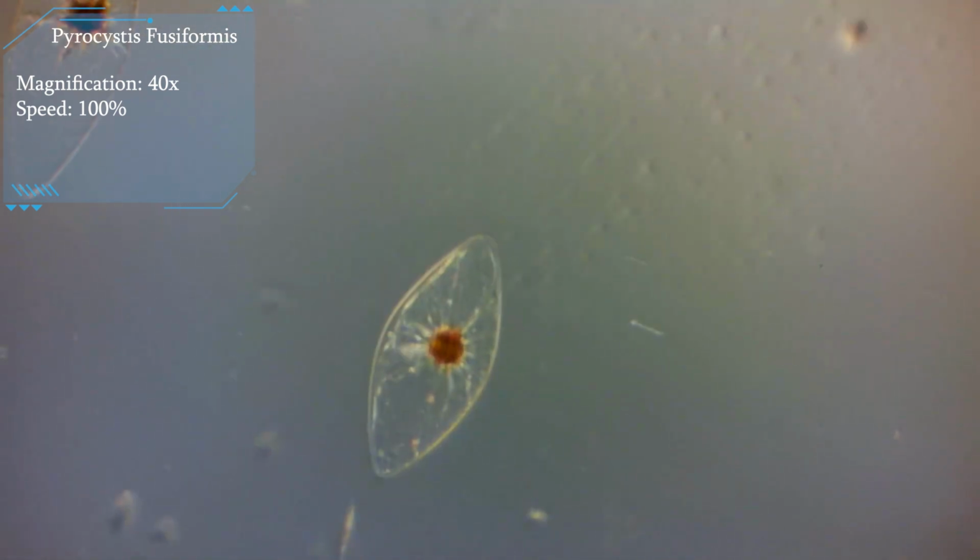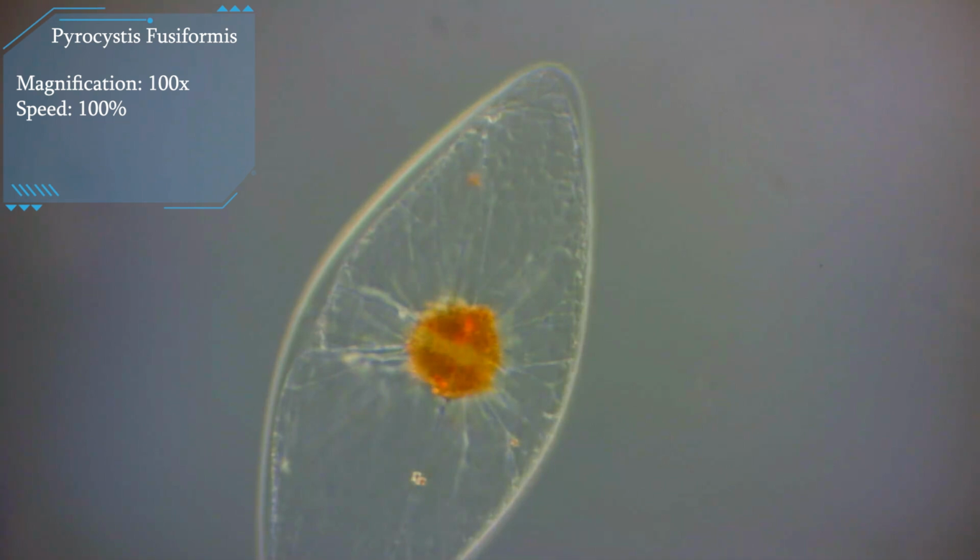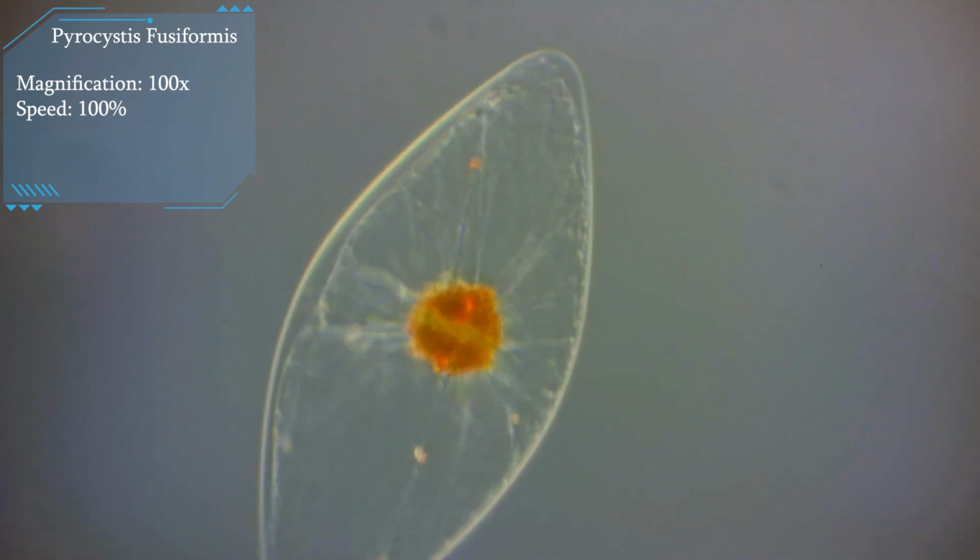I was thinking about a method where I would not use the cover slide and would use some tools to touch them directly, but this is not something I was thinking about while I was observing this. And this is everything I can show you now.